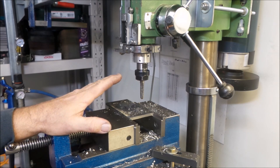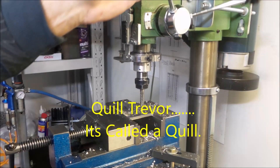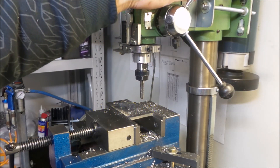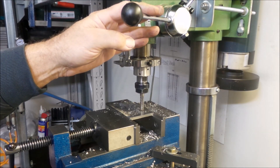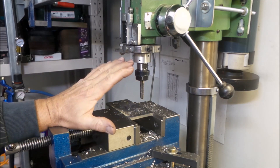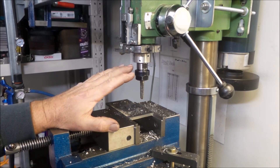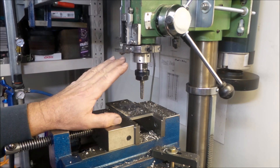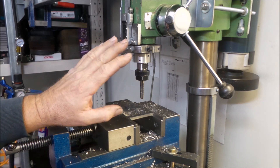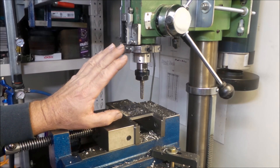I'll show you the benefit over using a mill that doesn't have a wind-down spindle. The spindle makes it very easy when you are tapping things because the tap will just pull the quill down as it goes in. I'm not using a tapping head to do this either — this is just direct off the drill press. Most drill presses run too fast to do this and generally don't have the torque or reversing capability, but with the modifications I've made, particularly the treadmill motor which has a reversing switch, it makes it really simple.